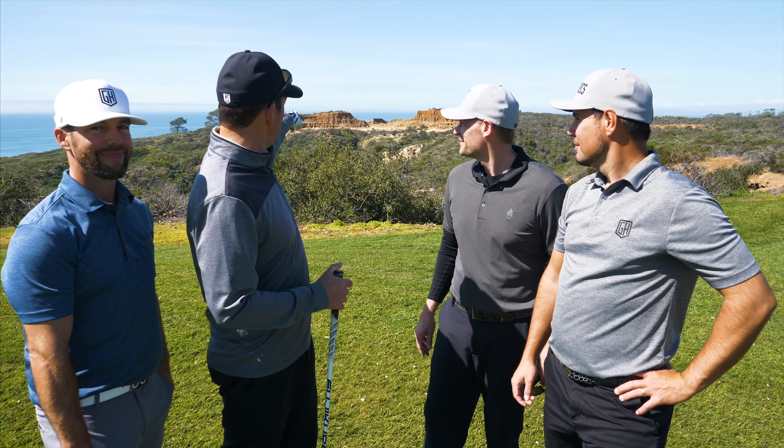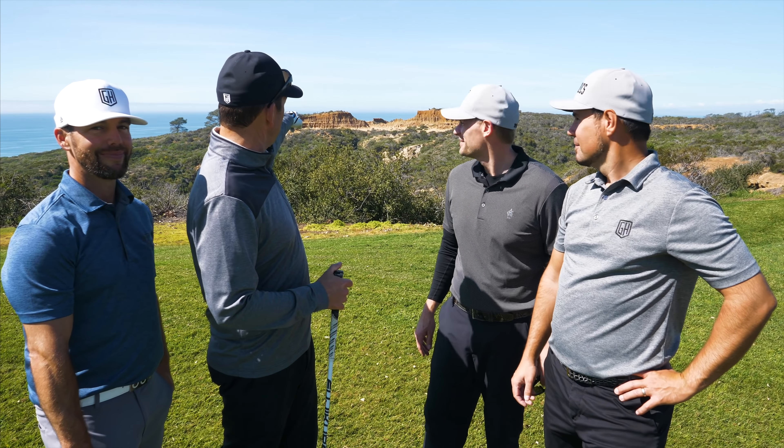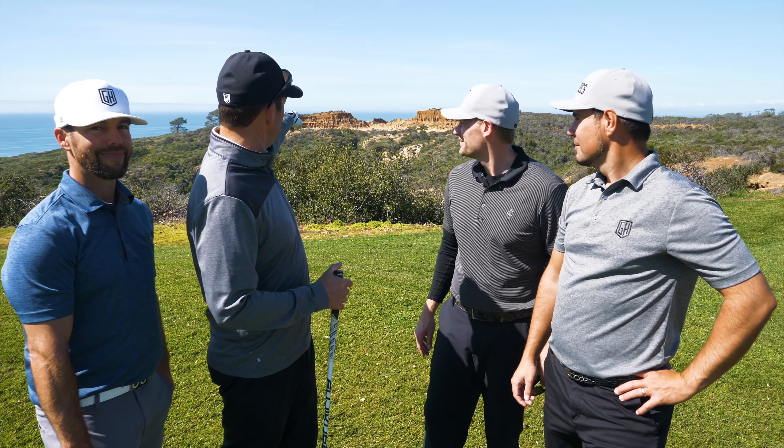Nice putt, well done — great par. Middle of winter, 70 degrees, middle of Torrey. This is unbelievable. For any tourists out there, you've got some awesome cliffs in the background — you can hike all the way down to the beach. One of the most scenic hikes you'll probably ever do. This is such a treat to have in San Diego. What they do for residents on a discount is amazing — come out here for 60 to 70 bucks and play a round of golf on a PGA Championship course. Thanks to JC for taking the day off to play with us, always a pleasure having him out here. We'll see you back in part three.